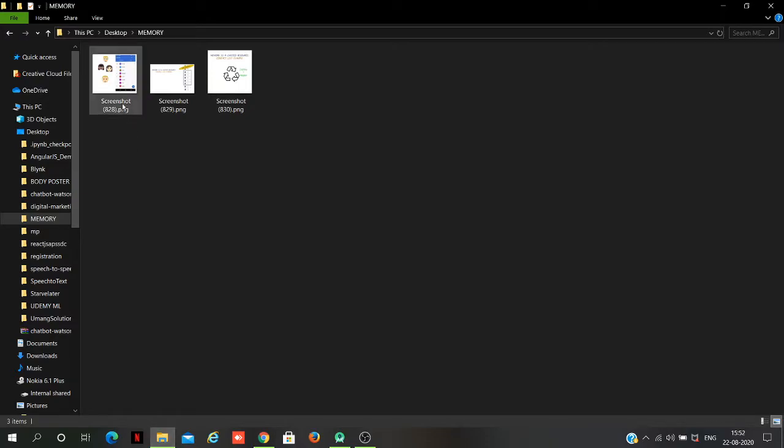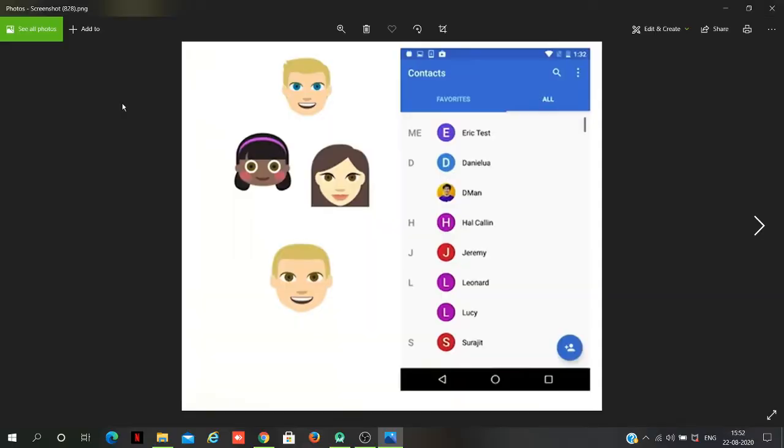Okay, so let me show you a photo. If you observe this photo, this is the contact list with a few names: Eric Test, D-Man, Hal Callen, Jeremy, Leonard, Lucy, Surajit. This is the basic contacts app present in your phone.